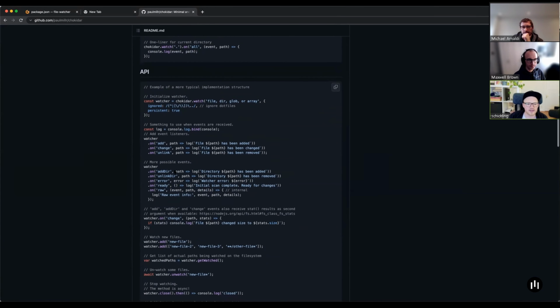Basically you'd get notified if files are created, modified, deleted, that sort of thing. And like Johannes mentioned, that can be useful in a lot of different circumstances, especially when you're working on projects where you want to incorporate some sort of dev mode, to react to a user changing files on their file system or something like that.